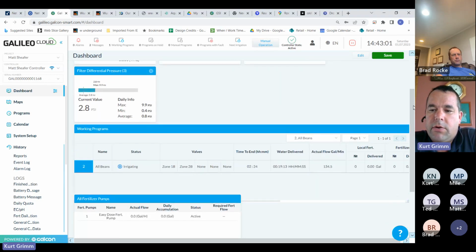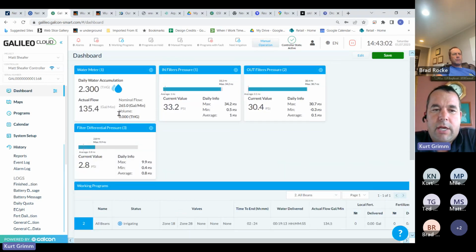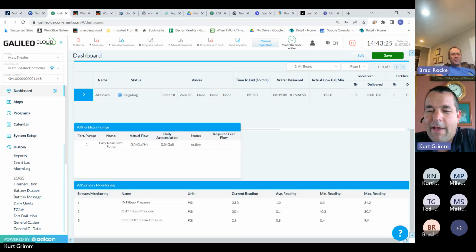One other thing I'm seeing here though, Matt, I think you should check and make sure all the actuators are in the auto position. So there's those little blue boxes. We're sitting at 130 gallons a minute, which tells me one of them is in the closed position. Okay. And I was telling him to do the same thing, Kurt. Yep. We've had enough guys out there in the last 2 weeks to make sure everything's up and going.